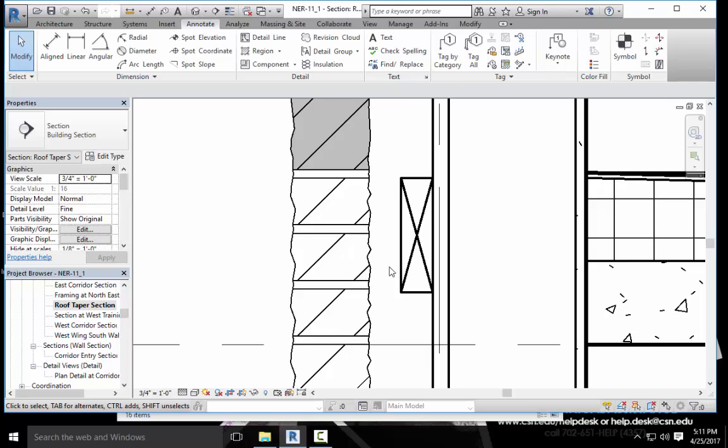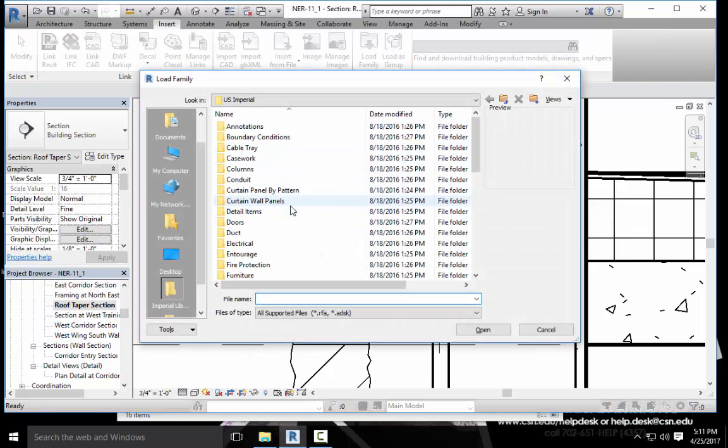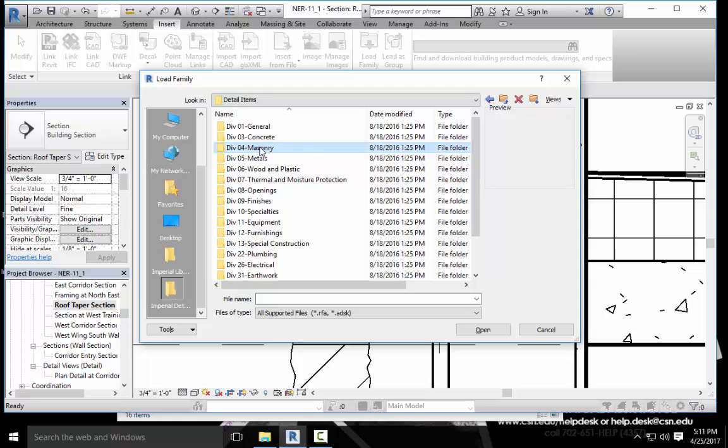Alright, the next step is to add the corrugated wall tie. You'll do this in the same manner except that it's located in a different directory. On the Insert tab, click the Load Family button. So we'll go back to Insert, Load Family. And this should be coming standard to you at this point, right? If we need to go get something that's not already in our project, most likely we're going to load a family to do that. We're going to go to Masonry. Detail Items, Masonry.